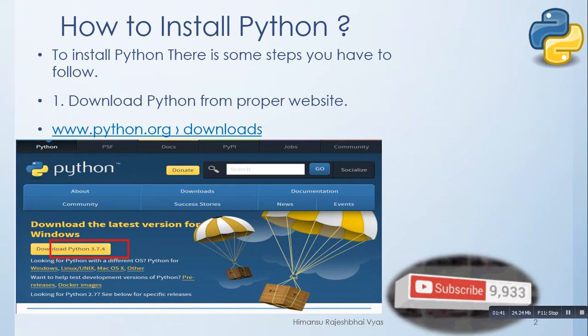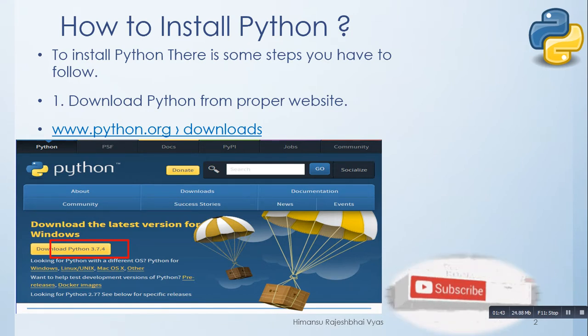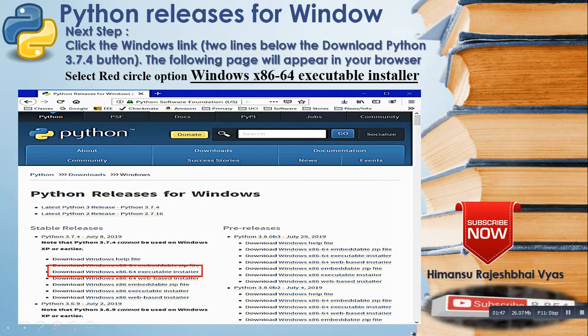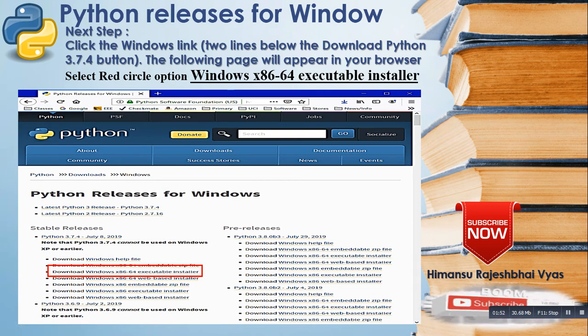Then the next one is Python releases for Windows. If you are using a Windows, Linux, or Mac operating system, for any operating system, you can get the released version over here, or you can download it from here.